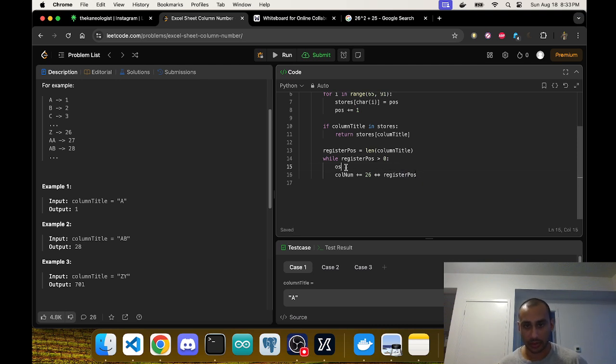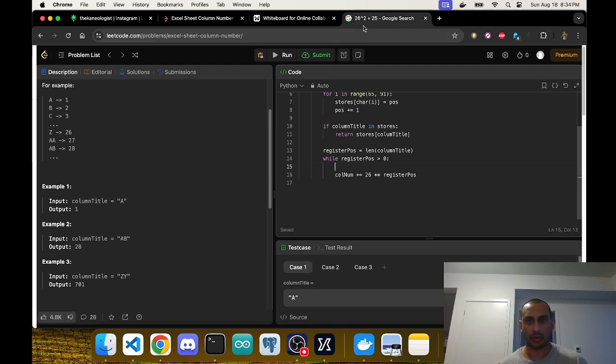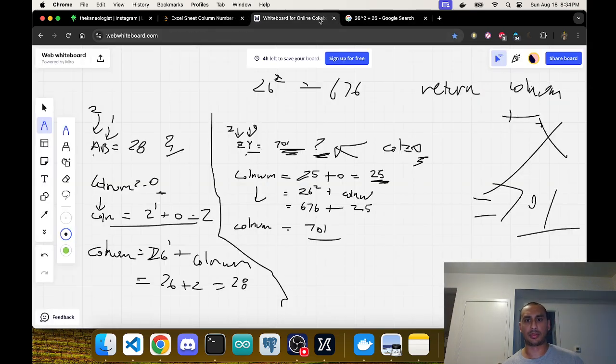Basically mimicking this. So for example, if it's AB, 26 to the power of 1, 2, then 26 to the power of 2, 26 to the power of 1.